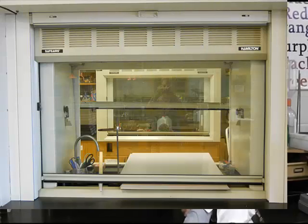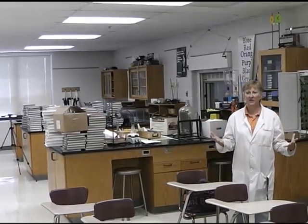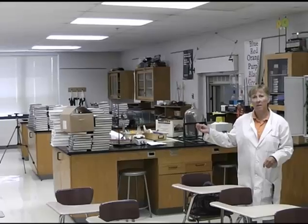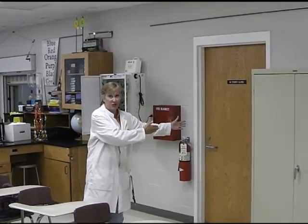This is the fume hood — there is one in every science room. As you can see, you can see into the next room where there's their fume hood. When it's in use, the chemicals are inside the fume hood, the door is shut, and all that poisonous gas is being sucked up and out into the atmosphere. In cases of emergencies — in over 10 years at Lockport we've never had one in the science classroom — but in case of emergency, there are a couple of options. Option one: if there is a fire by the front door, go to the windows, open them, pop the screen, and get out that way. Option two: the storage room can be used as a passageway to the next classroom, just in case there's a fire in front of and behind you.